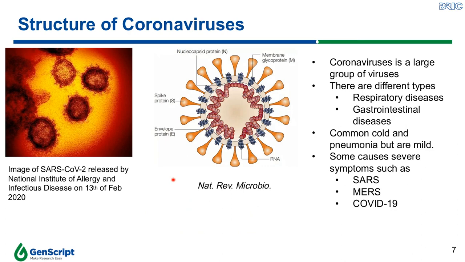Here I show an image of the SARS-CoV-2 virus released by the National Institute of Allergy and Infectious Disease. Coronaviruses are a large group of viruses — they are positive-sense RNA viruses. The genetic materials are surrounded by envelope proteins with spike proteins. There are different types of coronaviruses that can cause respiratory diseases and some can cause gastrointestinal disease. Respiratory diseases can range from the common cold to pneumonia, but very often symptoms are mild. Some can cause severe symptoms such as SARS, MERS, and COVID-19.